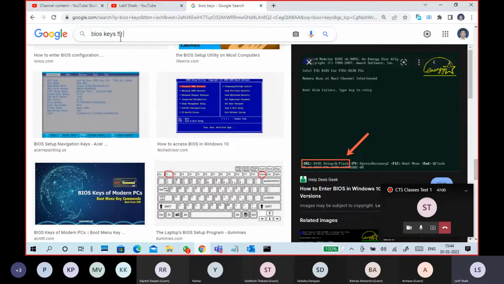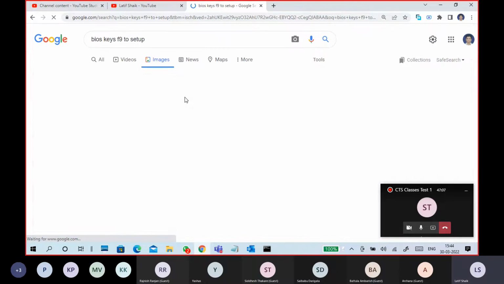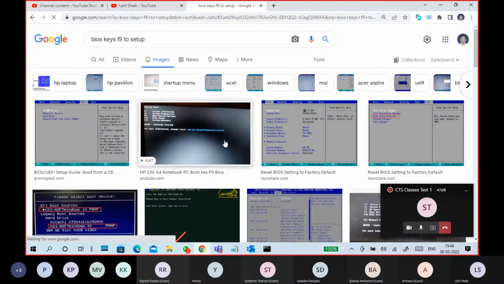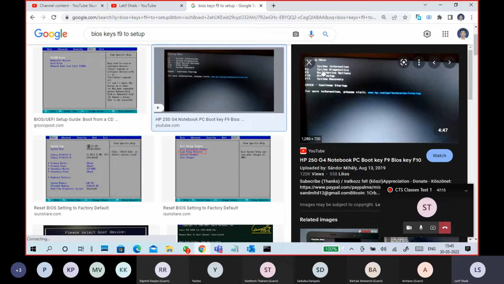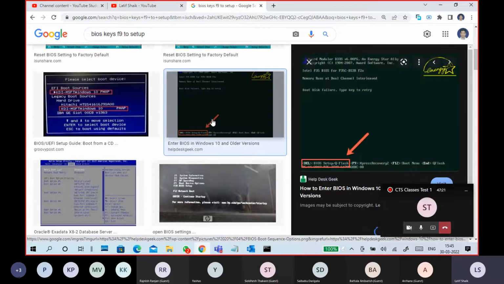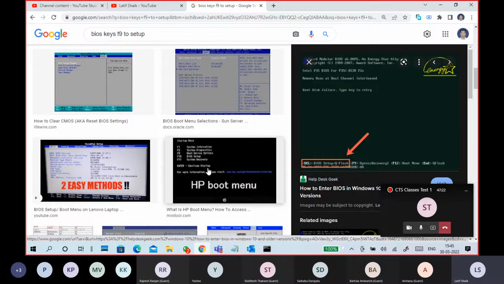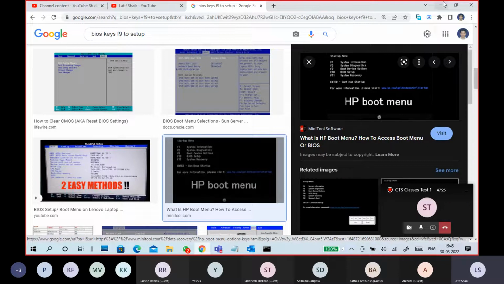F9 to setup, for example, is how it looks on the screen. Sometimes it shows something like this: when you start your computer, it shows F10 to BIOS setup. Here it is F10 to BIOS setup. Like that, your system will show how to go to BIOS settings.